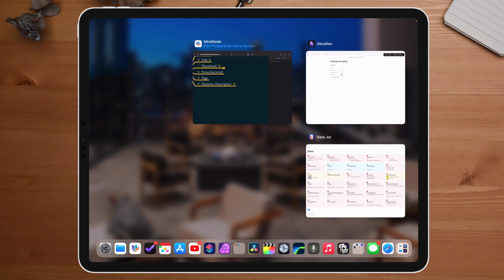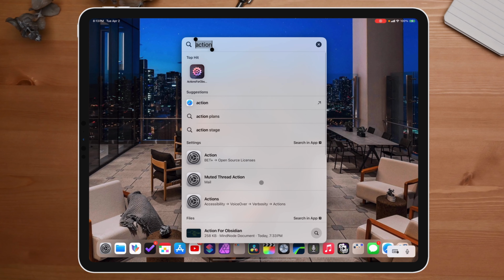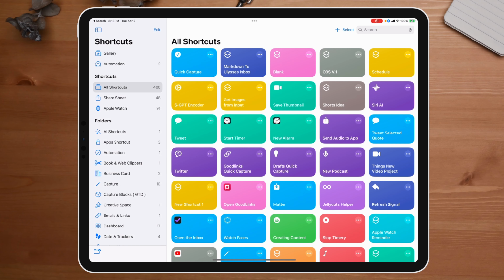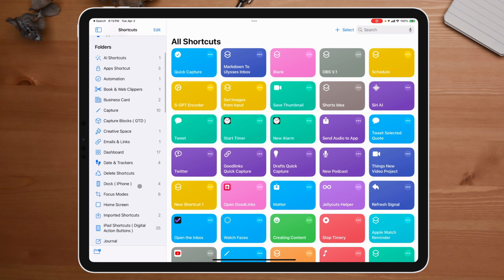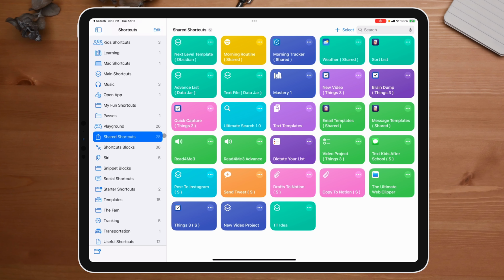So here we are where we left off. We're going to leave that open because we're going to be using it. So I'm just going to come over here and say shortcuts. Click enter. And first things first, I want to come down here to the shared one. All right. So now that we're on the shared shortcuts, this shortcut is already available. I know I didn't say it at the beginning of the video, but it is available below, so you can always install it that way. However, I recommend you learn this stuff for yourself because I'm telling you it's super powerful.